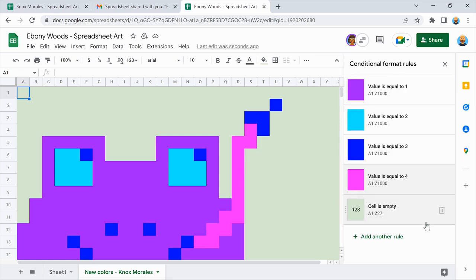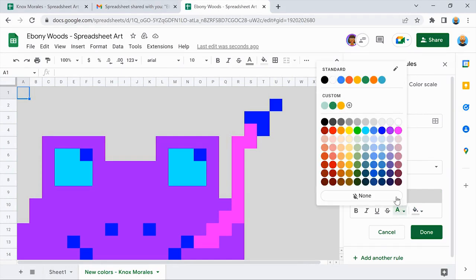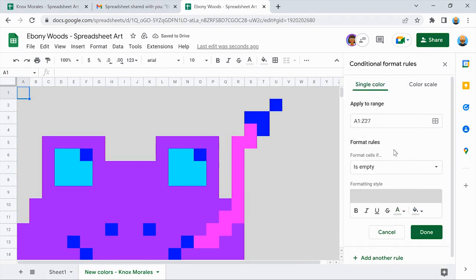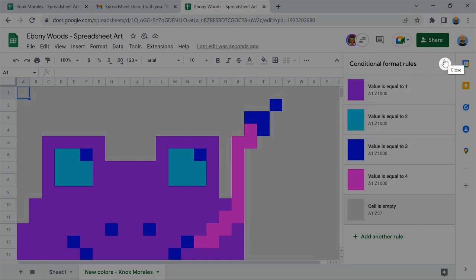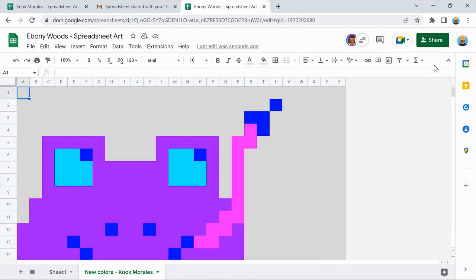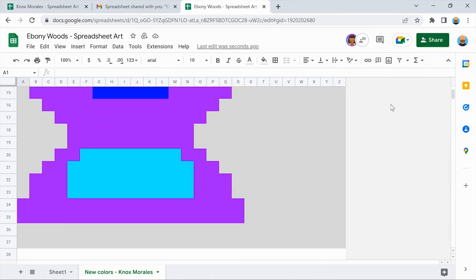Change the background color as well. When you're finished, compare the two images. You might have a good laugh.